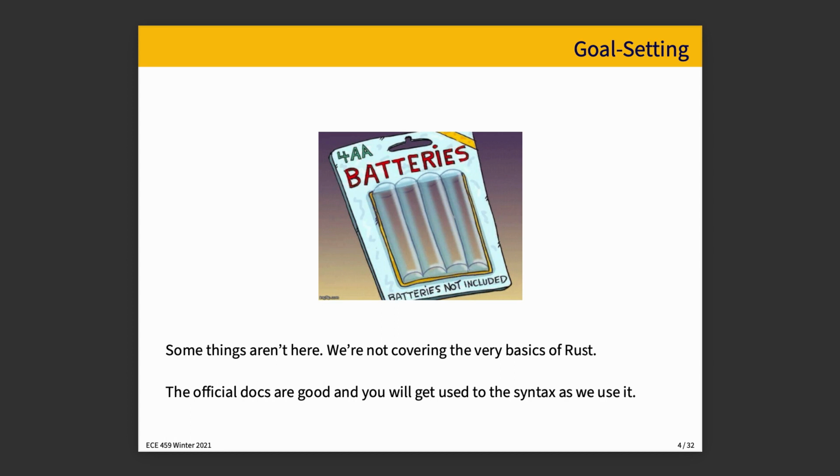When it comes to return types for functions, I'll talk about it. But we're going to focus on what is important here and not get bogged down or sidetracked in stuff like how to print to the console. If we encounter a new piece of syntax, I will probably explain it. If not, the official documentation is actually pretty good for Rust, so reading it would not be a waste of your time if you were going to look up something in particular.